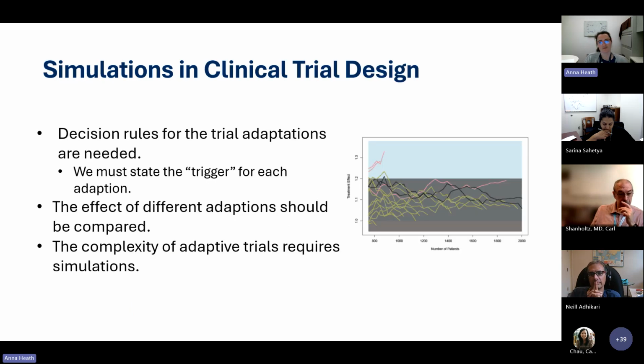But the next piece of the puzzle is, how do we actually do this? So we have all these great ideas about how we can design our trial and what that can mean and what that can help us identify statistically. And we need to understand how that affects the design. As we said, statistical trial design in this context is to understand, firstly, what adaptations we can do, but secondly, how does that affect the trial design? So we need to design these decision rules for the trial adaptations.